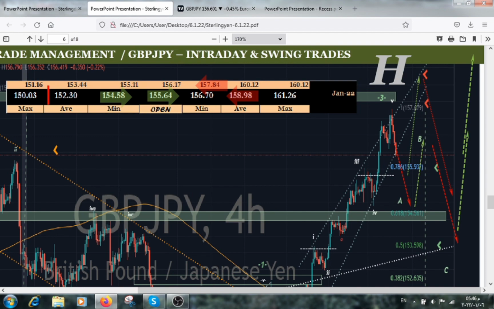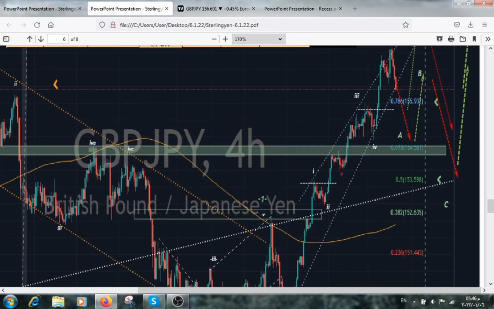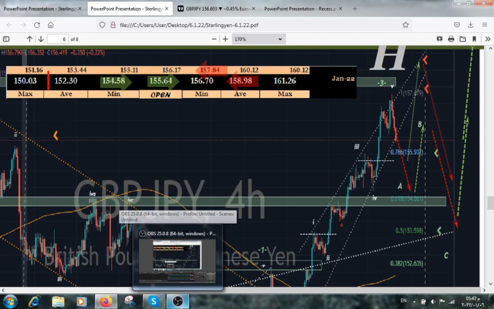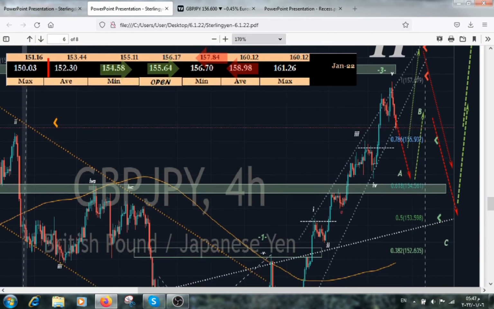So this is of course going to be a 3 swing move. At that point, it's only then that we can consider buying 154 and 153.90, top of level 1, and even maybe a spike lower, because this is going to be an ABC, a deep correction. It's only at that point that we can do our full purchases all the way to top of high degree level 1, the lower boundary of that ending diagonal, 152.6. We buy half size at top of level 1, full size at top of high degree level 1. Accumulate for the next run up higher.